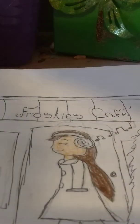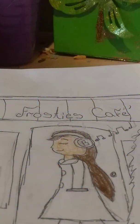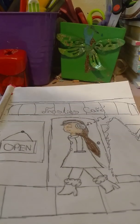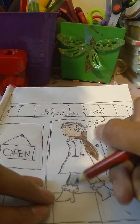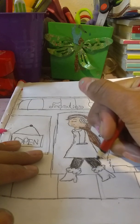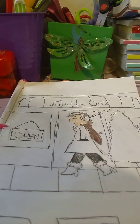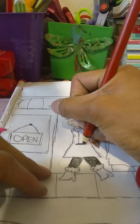Now I'm going to use my black coloring pencil here, so that I can do her leggings, because I want her to have on some black leggings. I'm just going to go ahead and color those in. No, I went past the line. That's okay, we could just make this leg a little thicker. Yeah, that looks enough for me.